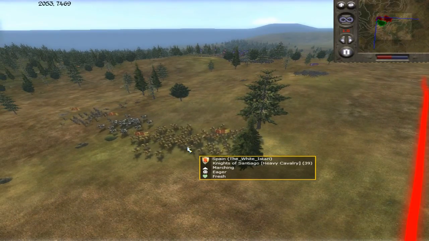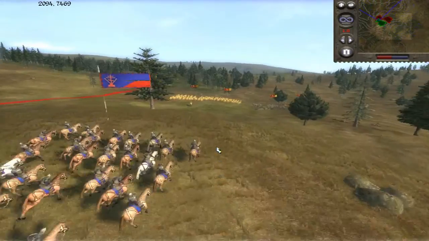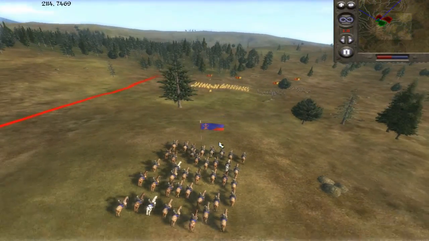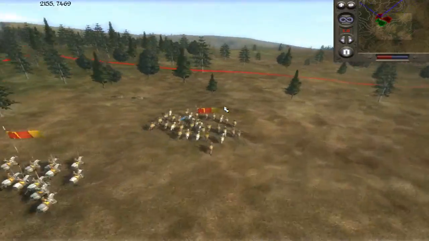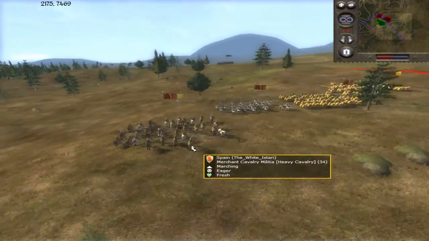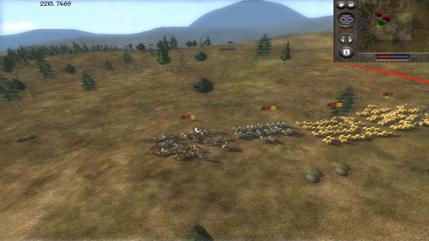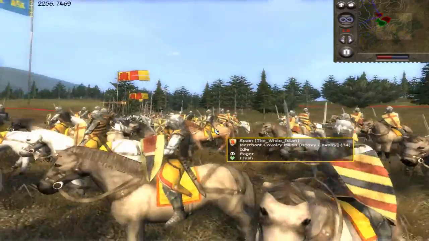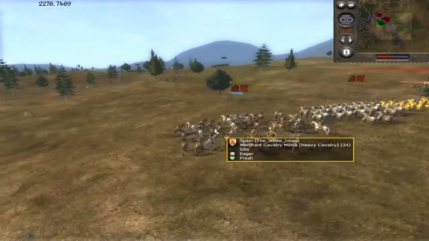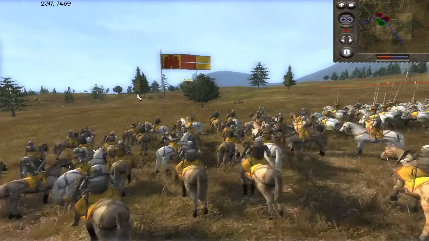So it looks like he's backing off. He's getting harassed by the missile cav, and really there's nothing he can do, honestly. I would send my merchant cav possibly to harass that missile cav, try to shoo it away, because merchant cav is kind of pointless. They're actually quite terrible. But I mean, they're good for flank charges, and they're quick.